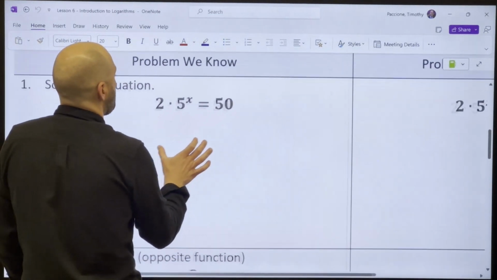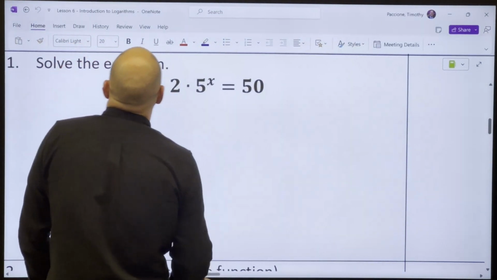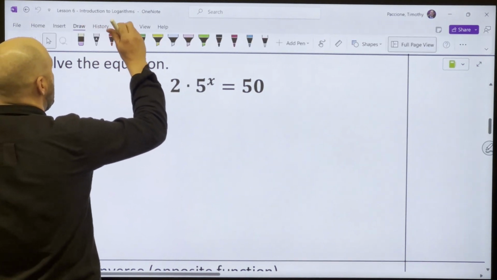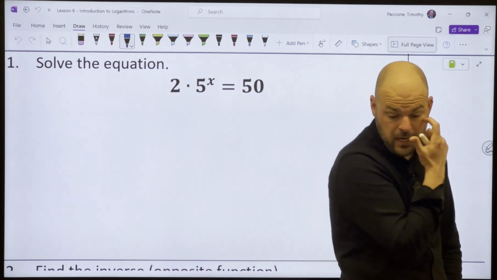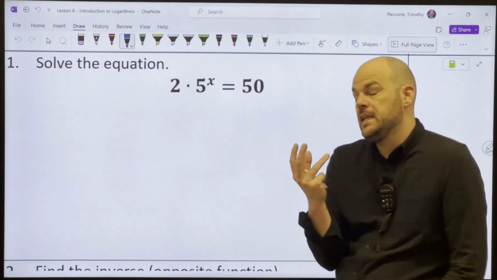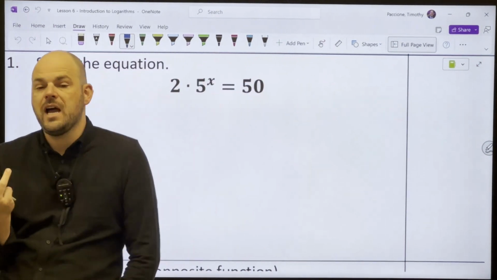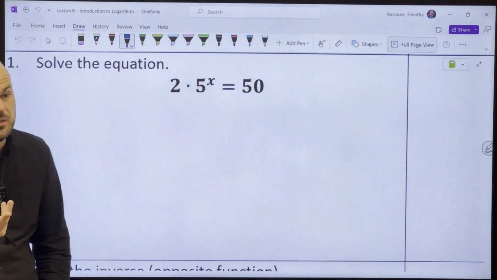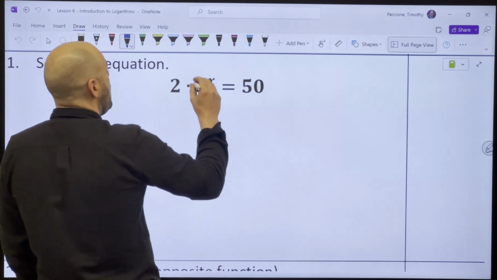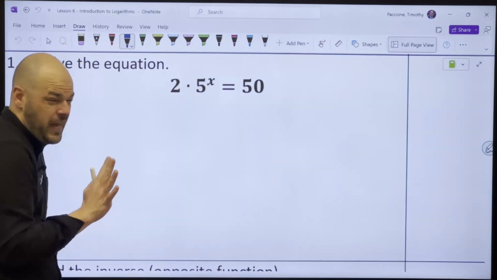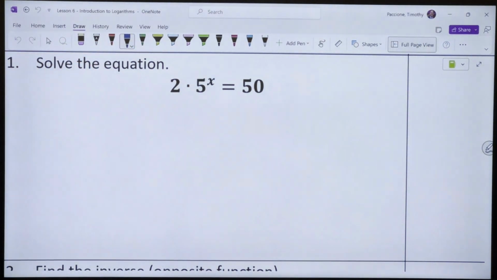Well, let's start here. Okay, so we know that we have to find x, the x value that makes this true, right? Essentially, you have a couple different options here. You always have the option of guess and check, but we also learned a process, right? We learned that, well, if we want to start to get the thing with x by itself before we can do anything, right? The thing with x is 5. It's 5 to the x, right?